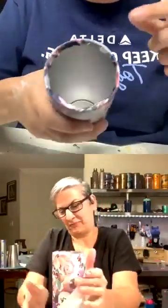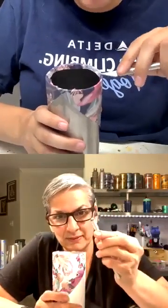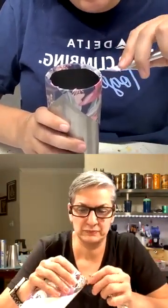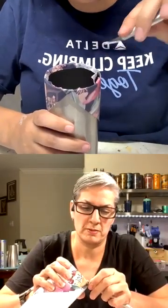Okay, so all of our paper is in here. So now I'm going to take my X-Acto knife and go around and just trim. Trim across, and I'm doing small cuts inward. You see that?